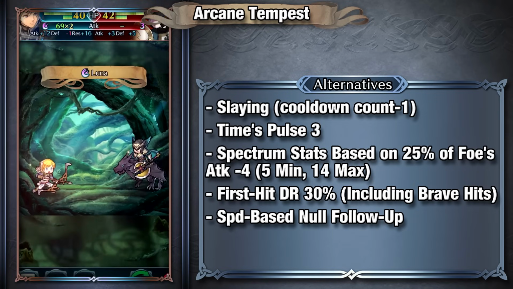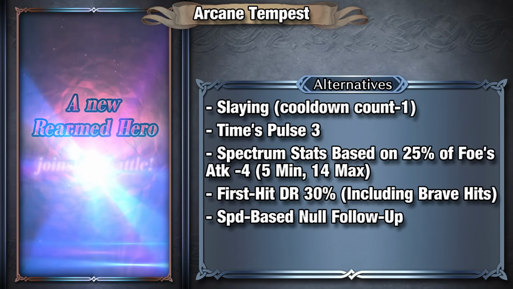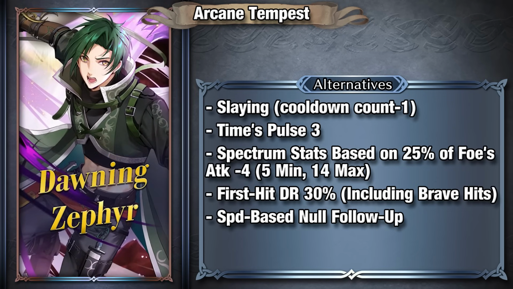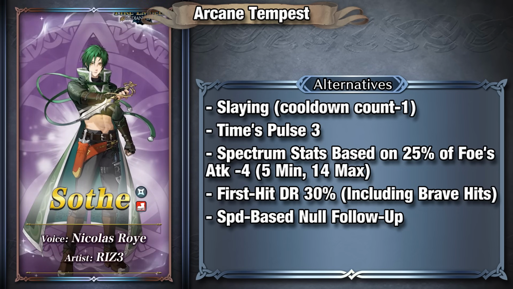It is a slaying dagger that grants times pulse 3, not times pulse 4, because this only works at the start of the turn. It doesn't have the spiral effect. It can grant up to Spectrum 14 in stat. It has first hit damage reduction for 30%, and it works against brave attacks. And if the user is faster than the foe, it has full no follow-up built into it.